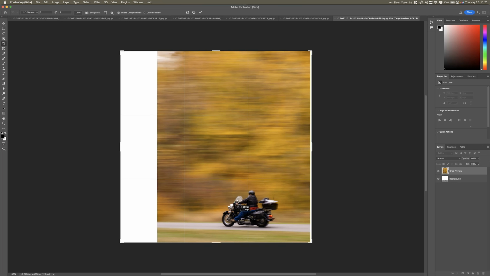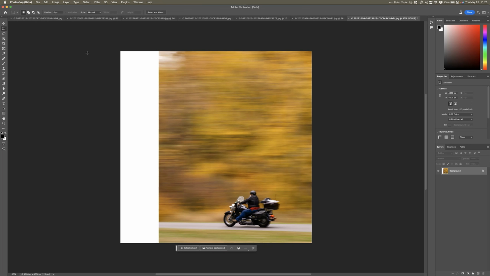And I think I want to give him just a little more headroom there, a little more place to go. And I think it's going to do fairly well here because, again, it's not super detailed. It's kind of a smear effect as I was panning to try to keep up with him. So it probably will do fairly well here as well.